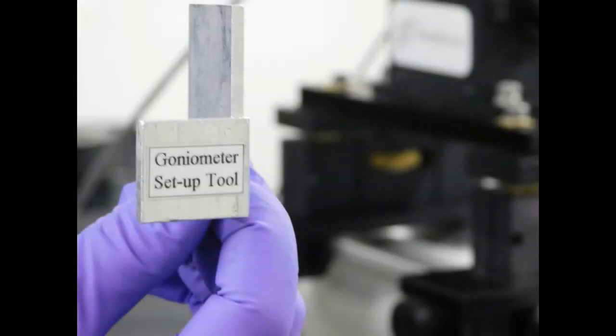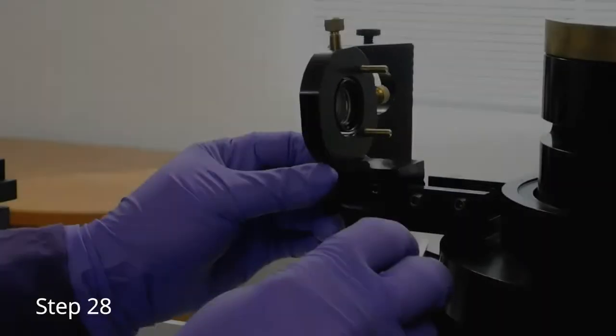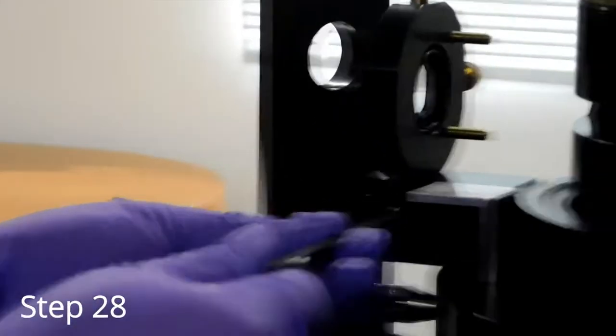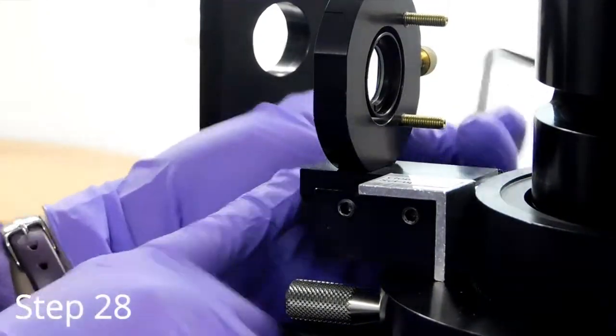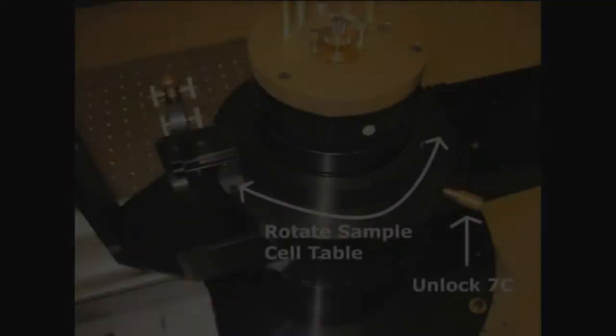If you have a goniometer setup tool, locate it. This is the steering lens holder. Place the steering lens in its holder. Insert the setup tool as a spacer and tighten down with the four locking set screws using an M3 hex key. If you do not have a setup tool, use a ruler or measuring tape to measure 113 millimeters from the center of the vertical on the steering lens to the center of the adjustment knob on the needle.